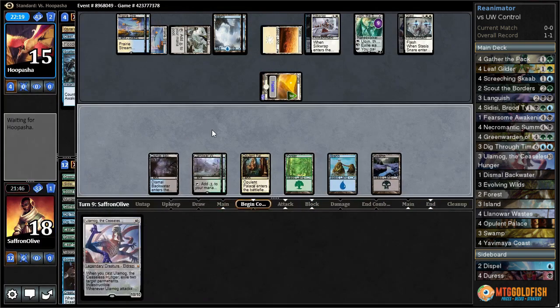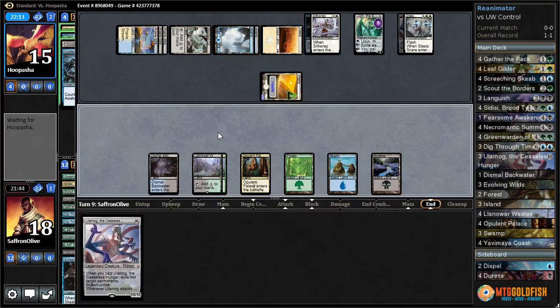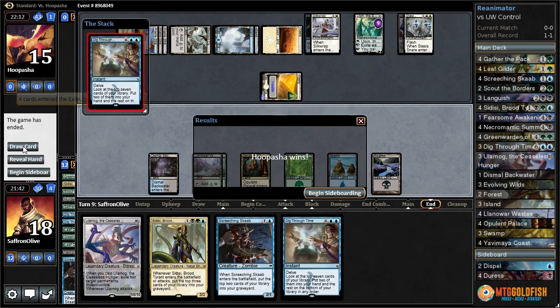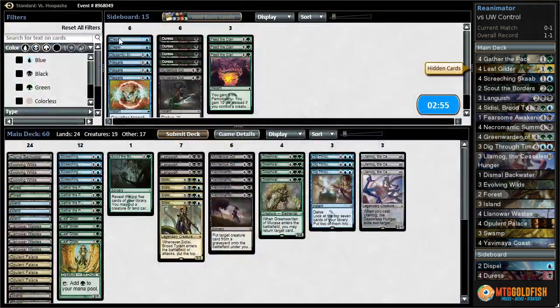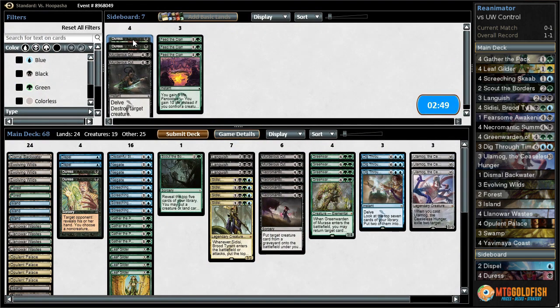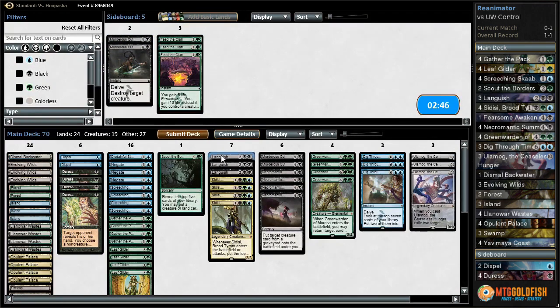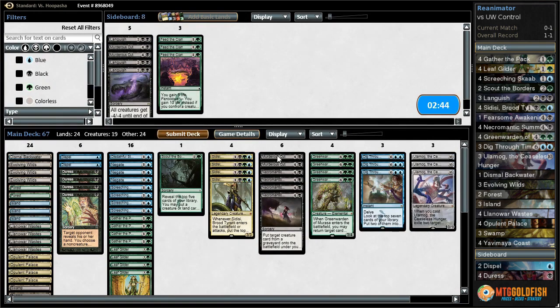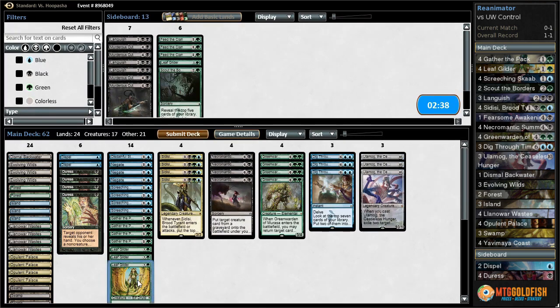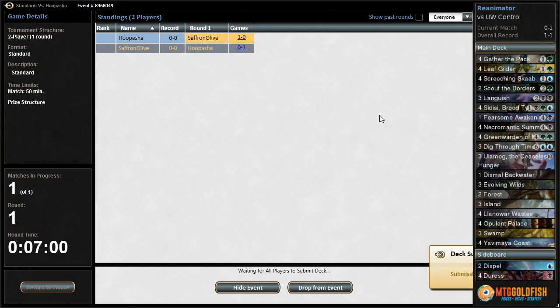Land and War Waste, not really what we wanted. And dig, alright. Well, we need to bring in our anti-control package. Get rid of Languishes, get rid of Murderous Cut, get rid of Scout the Borders, get rid of Leaf Gilders, and just try to out-control our opponent.